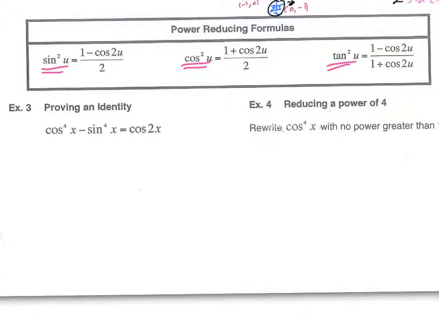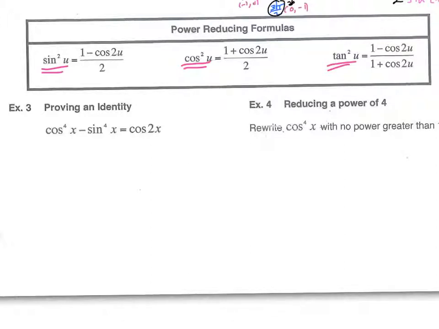But if I want to replace something into an equation without an exponent, and that's what power reducing means. Oftentimes in calculus, I want to replace or substitute something that does not have an exponent for various reasons. I have to be able to have another way to do it. And so we have had other formulas that have been derived, and here is one of them. 1 minus the cosine of the double angle divided by 2. Cosine squared looks very similar. It's got 1 plus the cosine of the double angle.